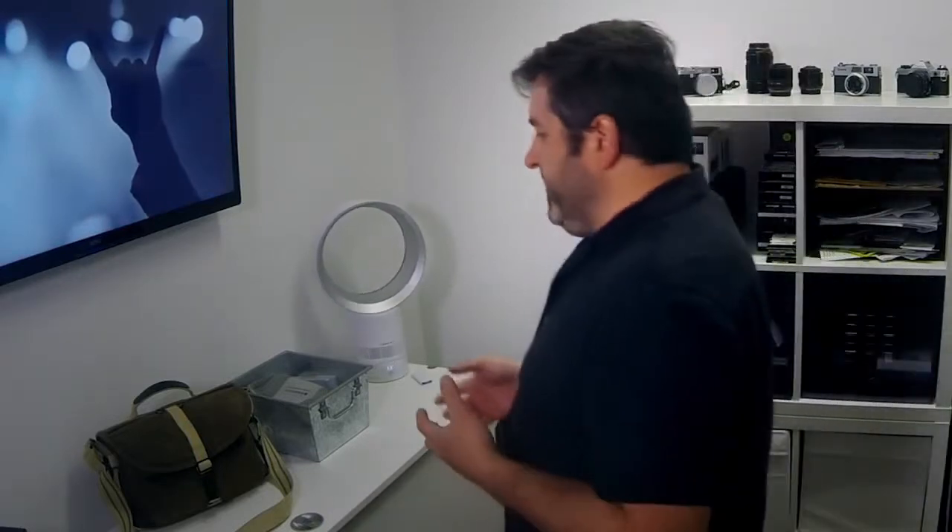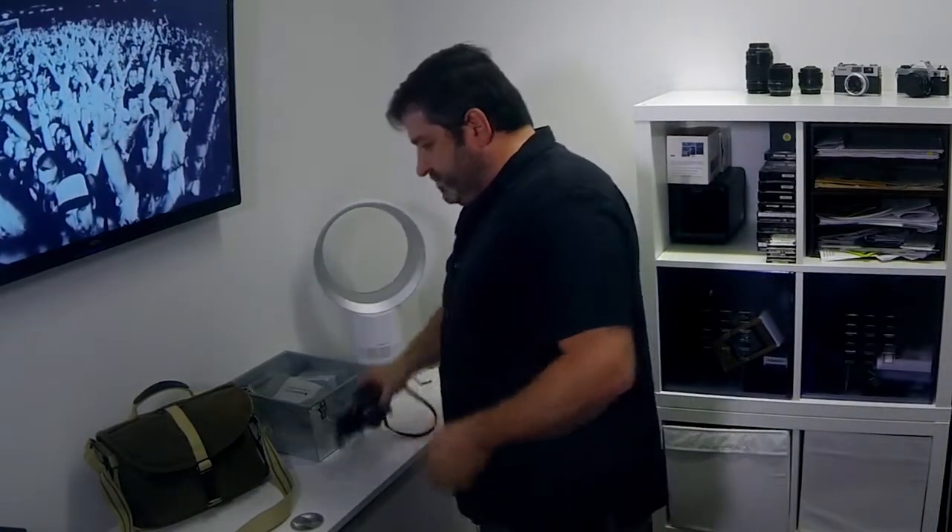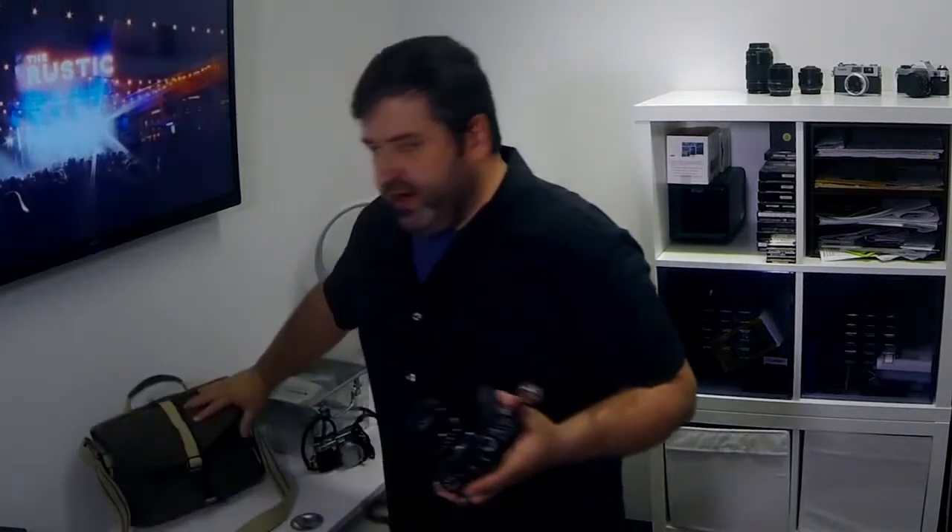As you saw in the previous video, I'm walking out there with a Fuji X100T and I've got the Fuji X-T1. The workflow for both of these is a little bit different depending upon the situation. I'm going to show you one workflow today using the X-T1 and an iPad, and then I'm going to shoot another video using the X100T and an iPhone. The main difference is that the iPhone will not accept the lightning to SD card reader that the iPad will. So I prefer to use the reader because it's faster for me to get photos onto the iPad. When that's not possible, I use the Fuji app to transfer wirelessly from the cameras to the phone, and both cameras support the Fuji app.